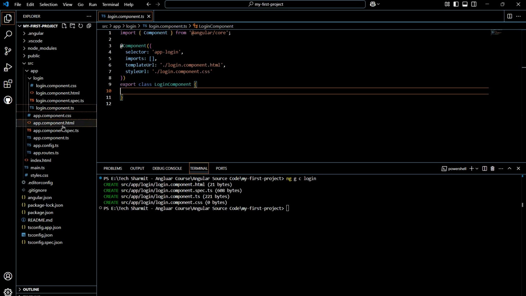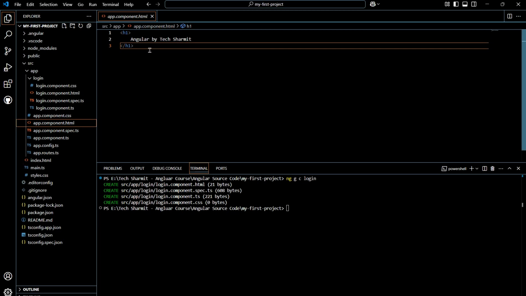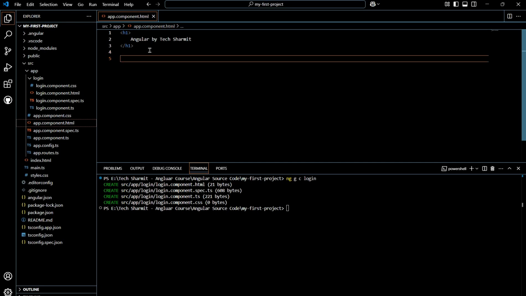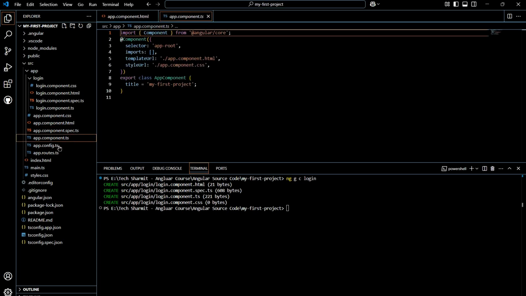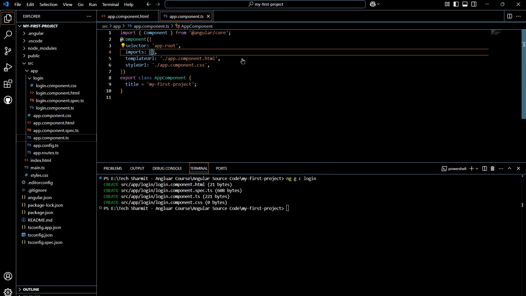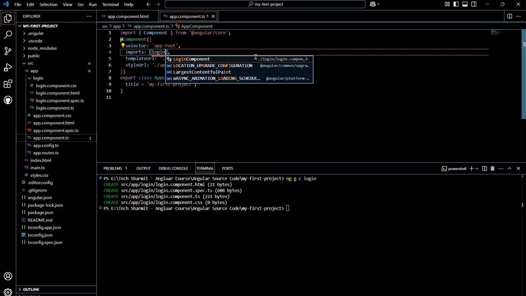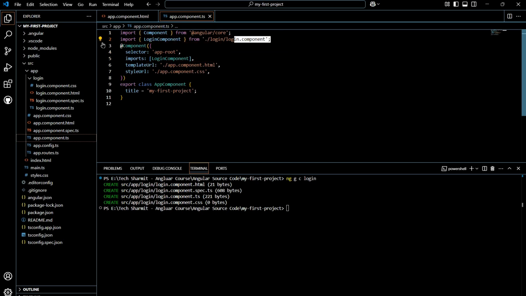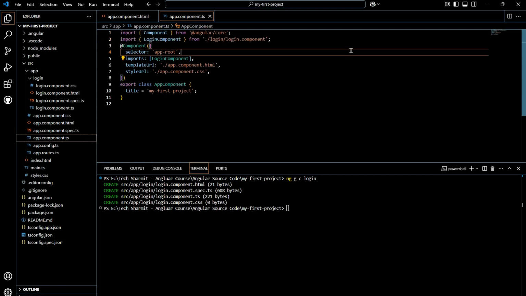Now simply go to app.component.html, which is the parent component. Here we will simply pass the value. So let me write it as a tag. Okay, so from here we want to send the value, but before sending the value, let me register it in the app.component.ts file. Here we will register it. To register, you just need to write here LoginComponent. Perfect. So once you write it here, it will also add a line at line number 2 for importing the login component. Now you can save it. Perfect. So we have this ready.